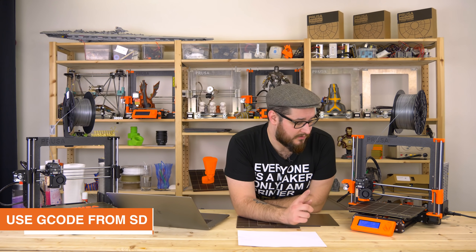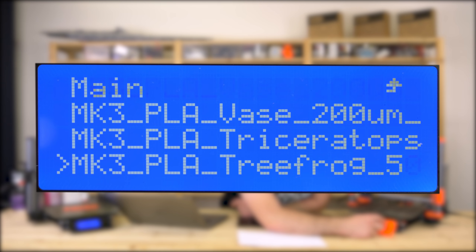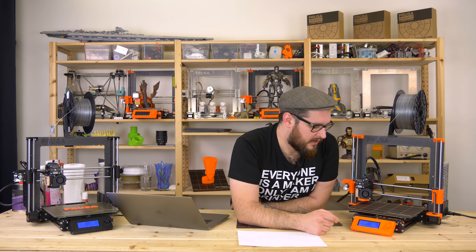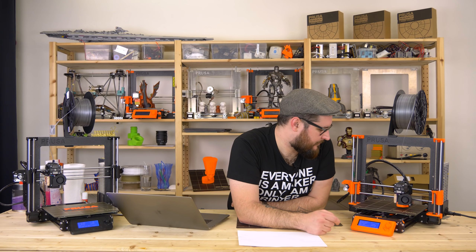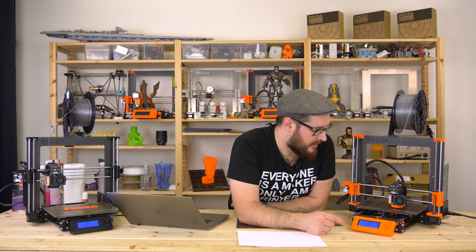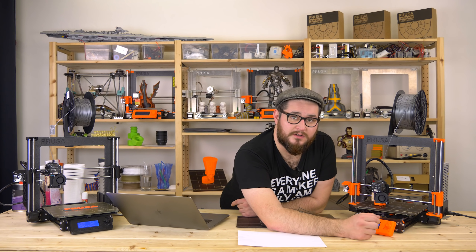When testing your first prints, it's very important to run the g-codes from the SD card because they are tested. Go to the menu and select print from SD — the card is placed here. The first print we will do is the Mark III PLA Prusa, which prints a small batch with the Prusa logo. As the printer was preheated, it should start printing immediately. The printer does the mesh bed leveling first, then starts with the intro line and moves to the print. If you feel the first layer is not stuck enough or is too low, you can go to the menu and call up Live Adjust Z, where you can readjust the distance between the nozzle and the sheet.